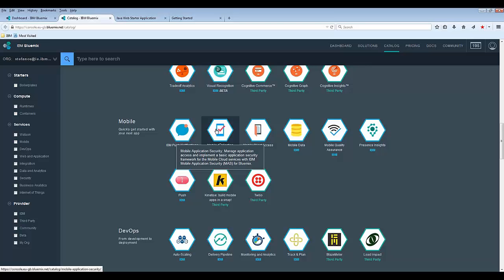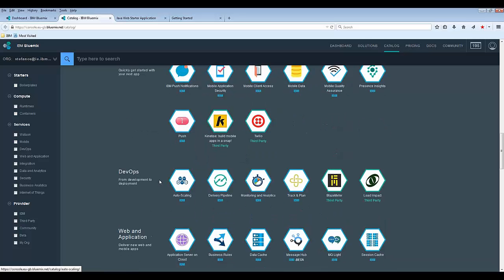The SDK is specific, for example, for Android, for iOS, or for hybrid technology like Apache Cordova, or MobileFirst platform, which is the hybrid mobile platform from IBM.